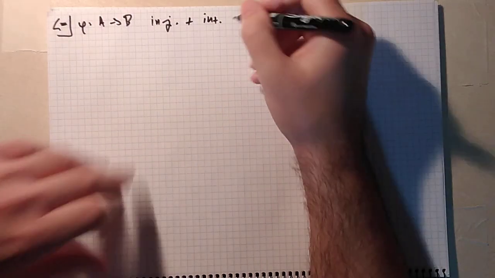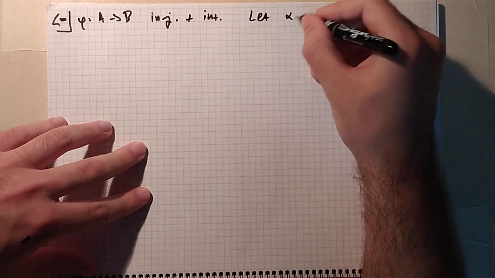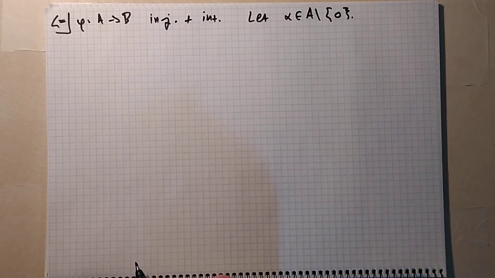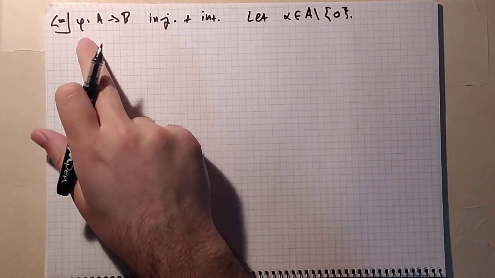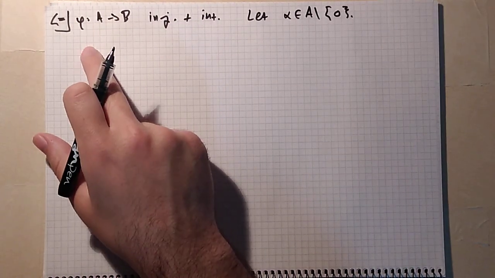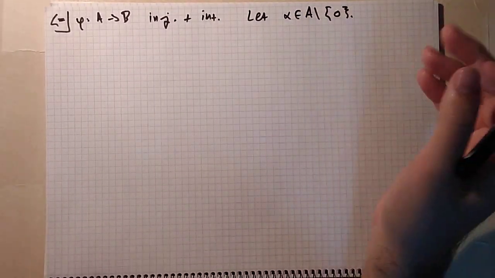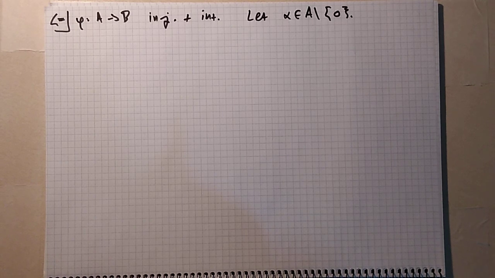Okay, so I want to prove that A is a field, so I pretty much follow the exact same strategy as before. Let alpha be an element that lives in A that's not equal to 0. If you want to be a bit sloppy, since phi is injective, we can identify A with the image of phi, which means I can identify alpha with phi of alpha. But I don't really want to do those identifications. I just want to write down the argument as it is.